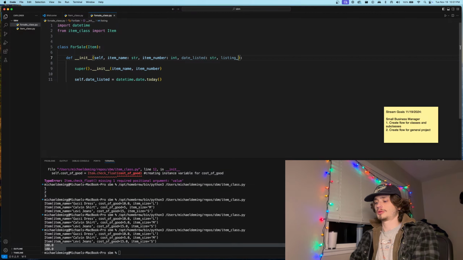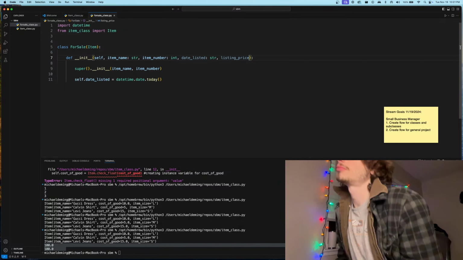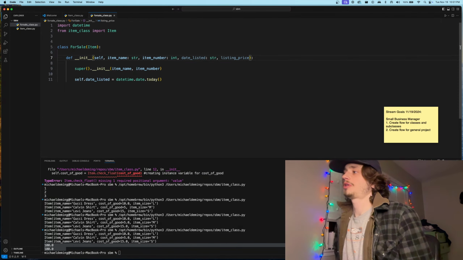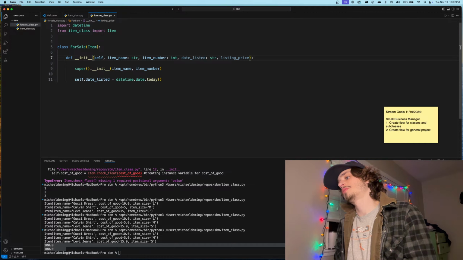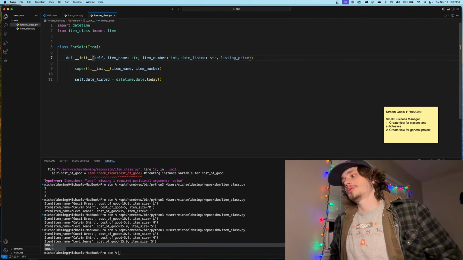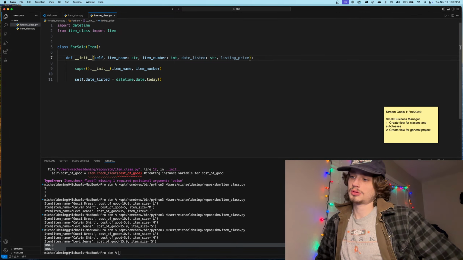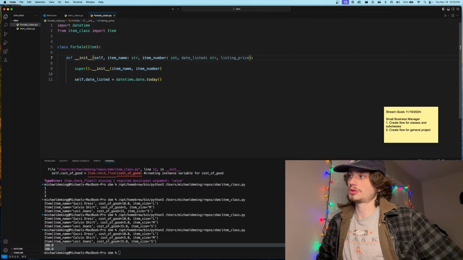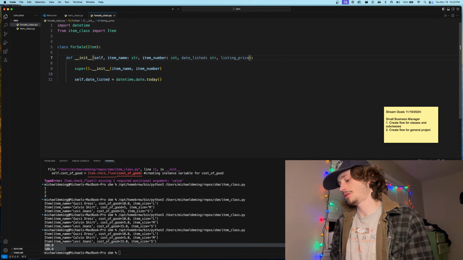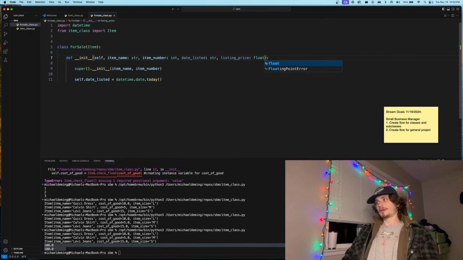Listing price, right? Listing price is going to be a float value, right?